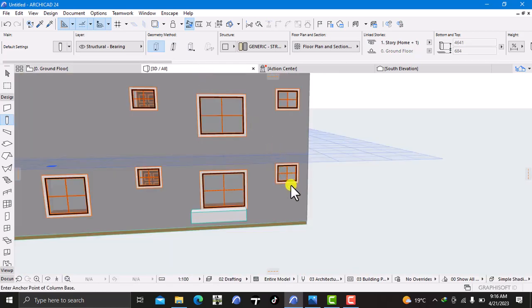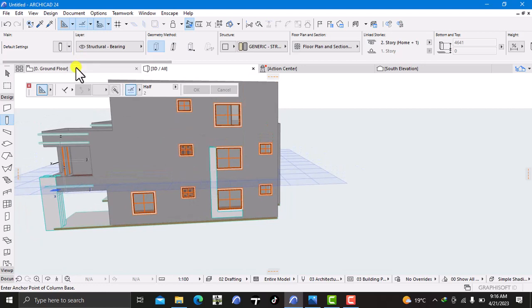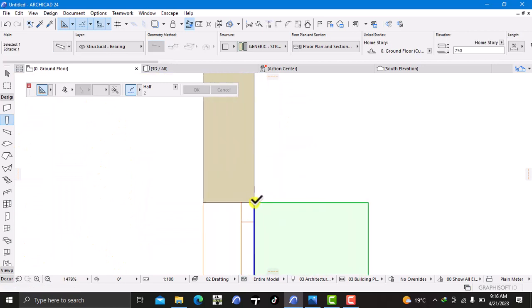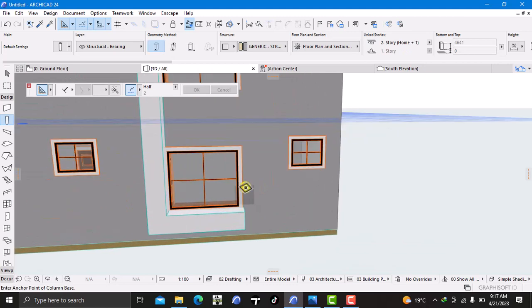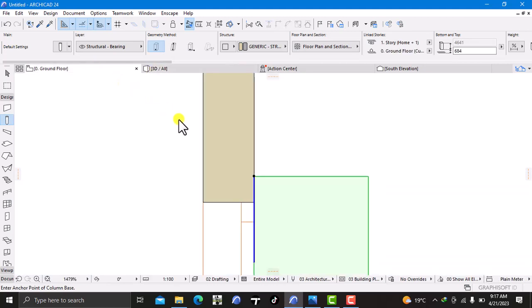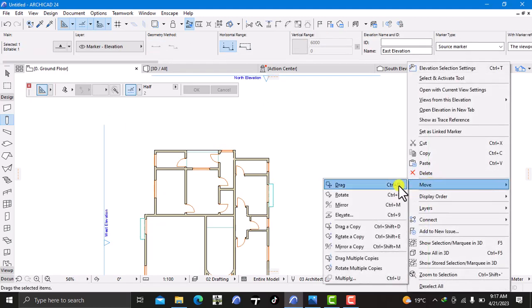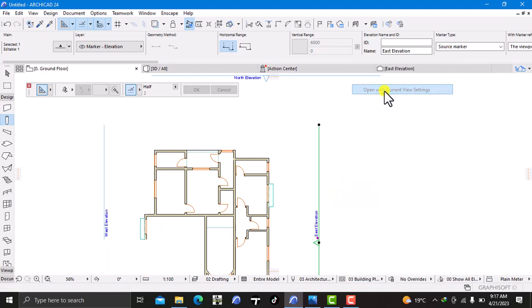When I go to 3D, I'll have my typical column over there. I just need to go to my waist elevation and do some dragging of this before advancing. Let me drag this beam further with a distance of, this was 2250, let me do 2350, so that to include the casing distance. I think the casing was 100, so that you can consider as we have over there. I'll just go to my ground floor, go to my east elevation now. So I'll hold on to my shift button, move. Let me even drag this east elevation. It's quite far from my building, and then right click and open current view settings.